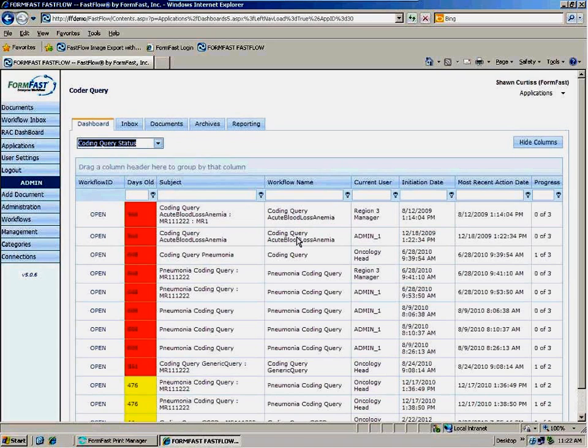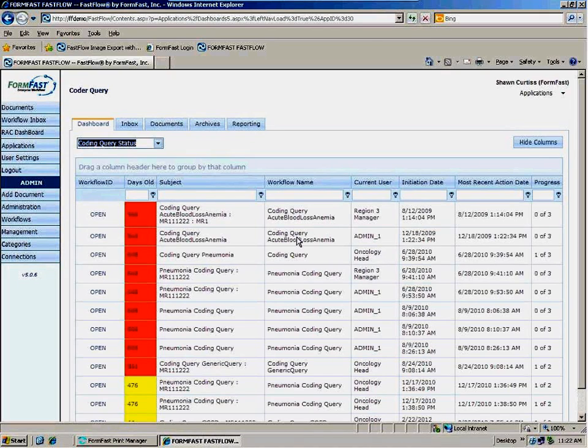Coding query, a lot of you are already familiar with that, where we're coding a medical record for billing purposes. And something is off in the record, maybe we don't have enough documentation, maybe we need some clarification, it just doesn't look right at all. What happens is the coders then send messages to physicians through FastFlow. Physicians enter responses, return that to the coders, who read the response, and go back and forth as long as it has to, and then in the end we save that information into a database and send that to your imaging system, your medical record, if we have to.